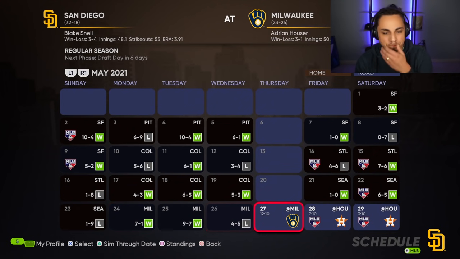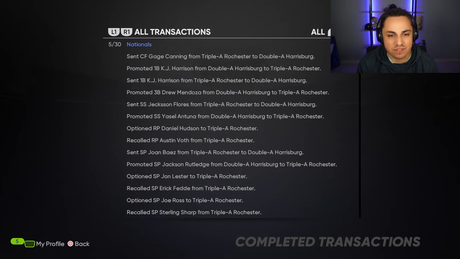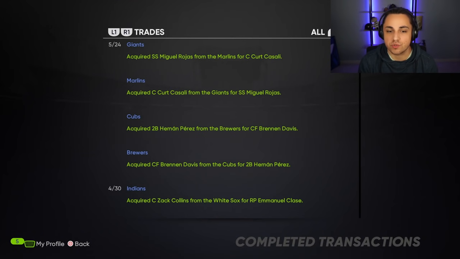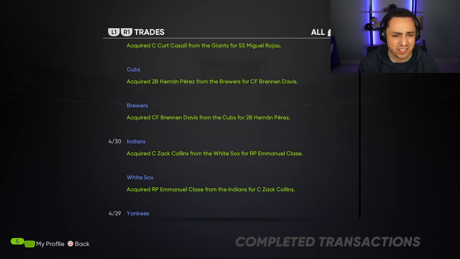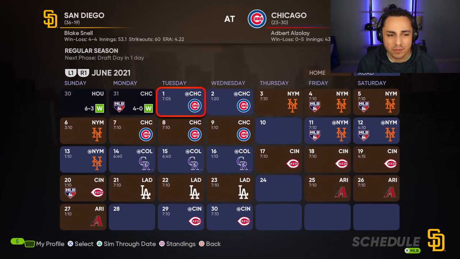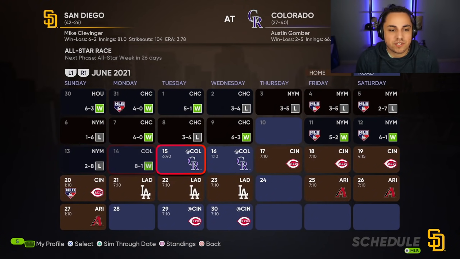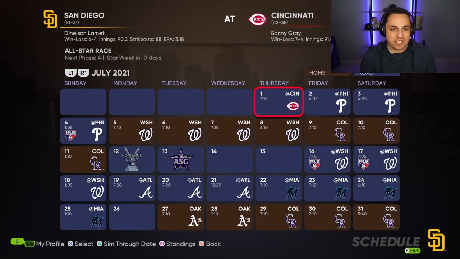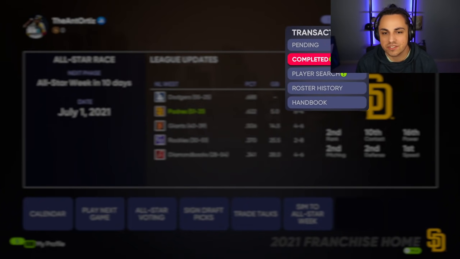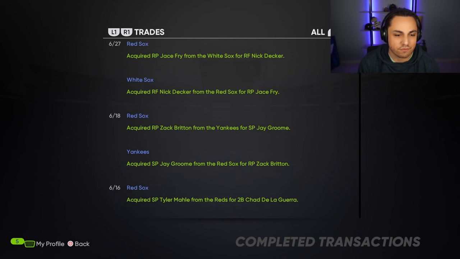I'm still seeing trades that just don't make sense, right? Obviously these are going to be the ones that aren't as extreme, but Hernan Perez for Brendan Davis, one of the top prospects in the Cubs organization, for a fringe MLB player, doesn't make any sense at all to me. And then through the month of June, let's just continue to go. Obviously, I'm using a different roster, but that shouldn't change the logic, right? Because everything's based on player overall, player potential, the contract. Why would a different roster change it up? So Zach Britton for Jake Room.